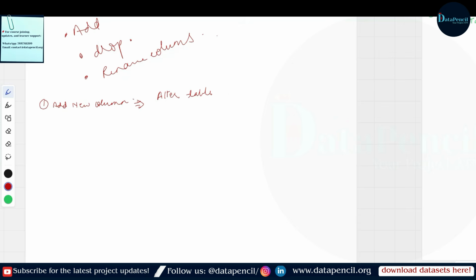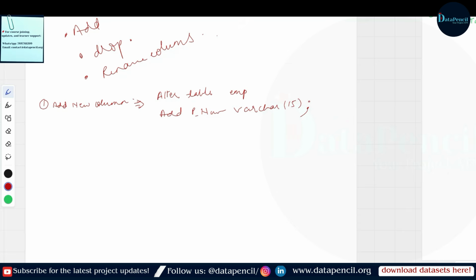Then the name of the table in which we want to make the change. Suppose the table name is employee. So we will write employee here, and then we will write add, as we want to add a new column. Then the name of the new column, suppose we want phone number, then the data type of this column. If it is varchar, we can write varchar, and then the semicolon, simple.